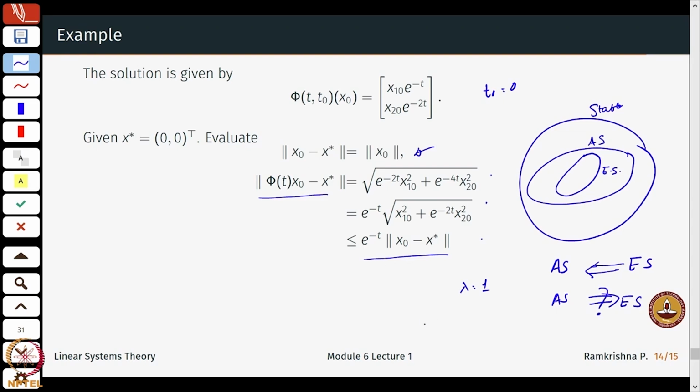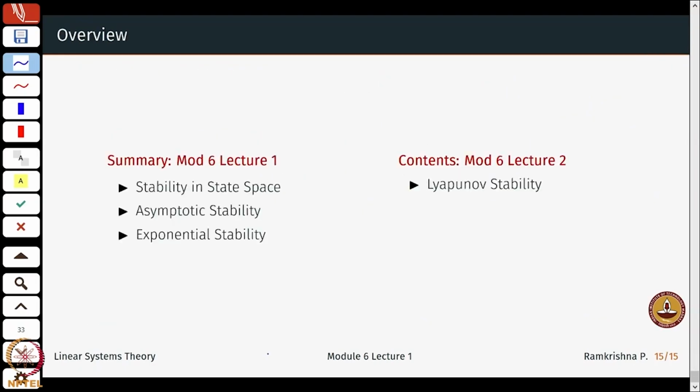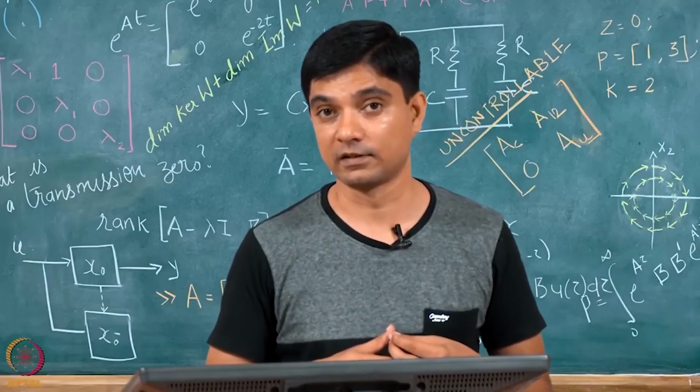Well, it turns out in the LTI case, which means the linear time invariant case, exponential stability and asymptotic stability actually coincide, and we will do proofs of this. So I just conclude today by introducing to you the 3 notions of stability: the basic definition of stability, asymptotic stability, which is a stronger version, and exponential stability, which also tells us the rate of convergence.